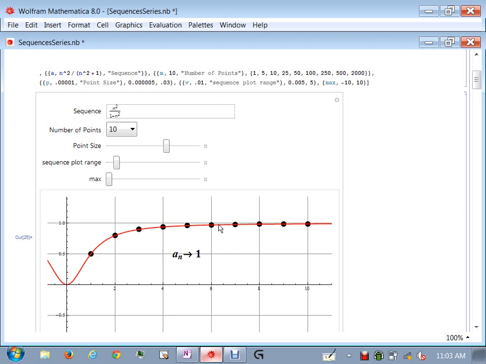And this is vital because what we're going to do is we're going to try and figure out where certain sequences are going. We're going to have difficulty doing it. So we're going to go back and look at the function, the Cal 1 function, and use things like L'Hopital's rule and different techniques of figuring out what happens as x goes to infinity, whatever happens there must happen for the sequence. But the theorem is what guarantees us that will happen.